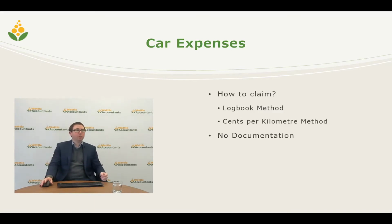It's valid for 5 years, and once you have it, you typically have a higher claim, but it's the work to put in to have that prepared. Sometimes you want to claim the logbook method, but for some reason you didn't keep all the receipts for the fuel, which is very hard to track. So there is a shortcut to calculate your fuel based on the kilometres travelled. If you have the odometer reading, opening and closing, you can work out how many kilometres were travelled, then multiply that by your business percentage and how many litres. We can calculate the cost per litre that way.